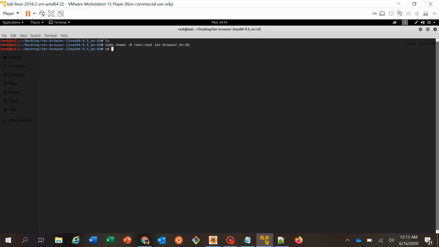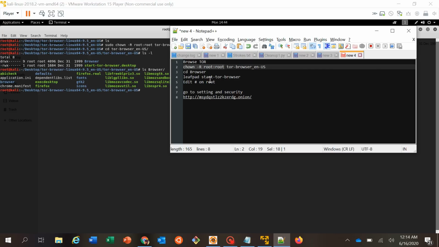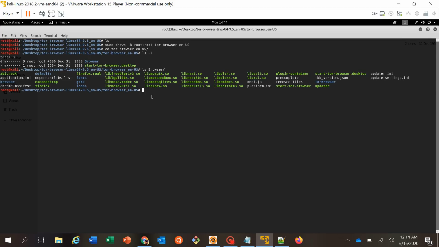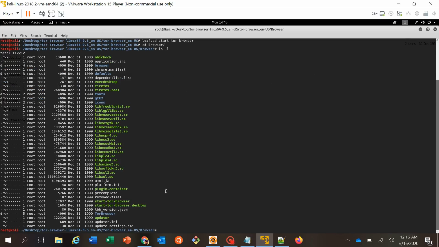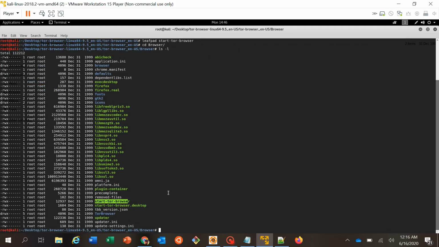Okay, so we have changed this to be used as a root, right? Now we will go inside that Tor folder and do ls -l. We have one directory and one Start Tor Browser desktop file. That is specifically the application that we will be needing afterwards. We will go inside the browser folder now, ls browser. Here there are a lot of files, right? One particular file we need to edit, and that file is start-tor-browser. This is a configuration file as per my understanding.